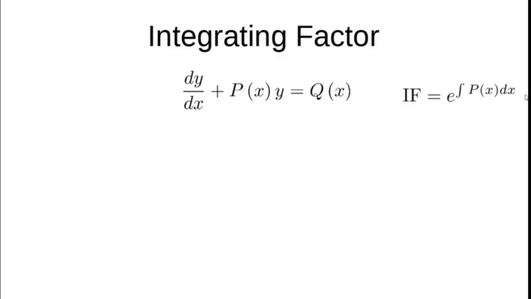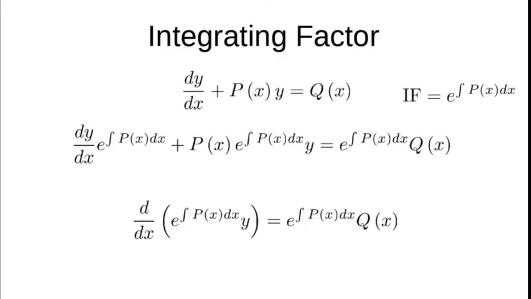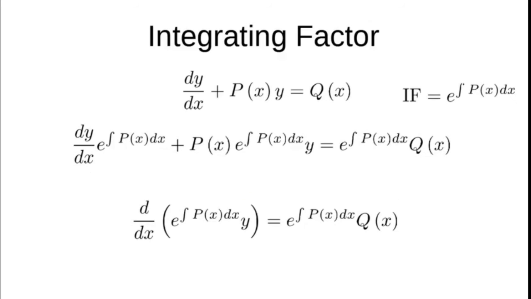So I've just put this back at the top and made some space. If we write out this equation multiplying both sides by the integrating factor, you have dy by dx times the integrating factor plus p of x times the integrating factor times y equals the integrating factor times q. And then, as you remember from the previous slide, we could rearrange this so that this is just the differential of the integrating factor times y. So if I find the slide here, yeah, here and here, that's what we did. And that equals e to the integral of p(x) dx times q(x).